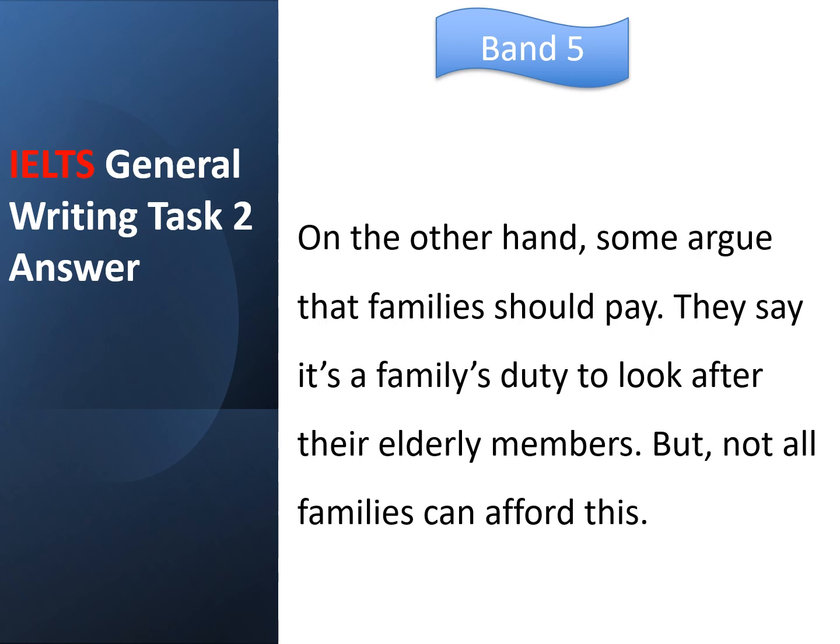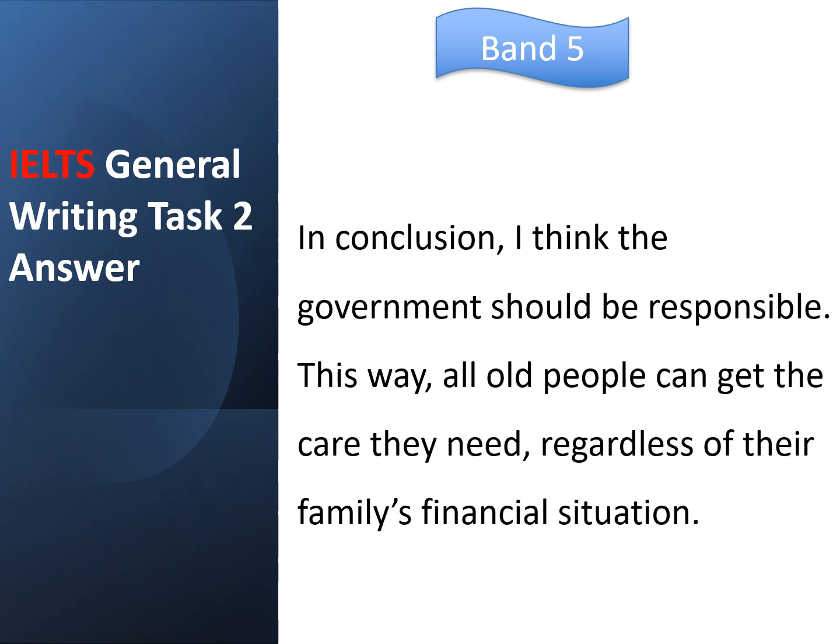On the other hand, some argue that families should pay. They say it's a family's duty to look after their elderly members. But not all families can afford this. In conclusion, I think the government should be responsible. This way, all old people can get the care they need, regardless of their family's financial situation.